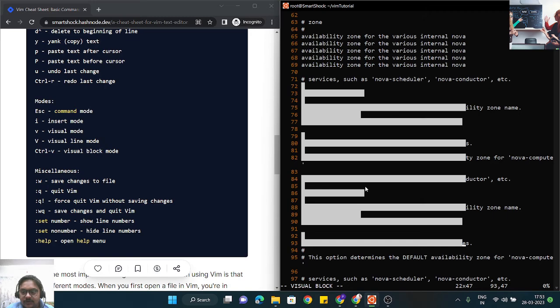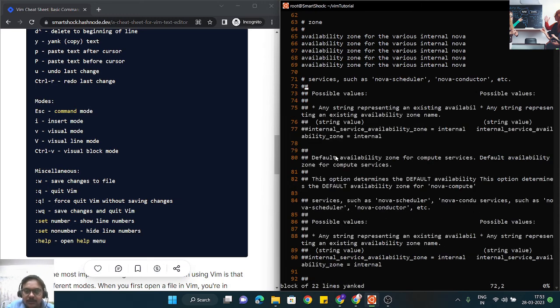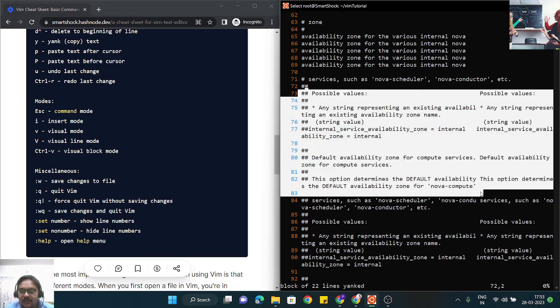If you want to check for some indentation error or something else, you can use this visual block, and it also helps in copying block-wise only. For example, as you can see here, there are 22 lines and 49 columns, and only that part will be copied. That is the beauty of this visual block mode. I'll just go ahead and copy, then paste it. As you can see, whatever we had copied is pasted here. So that is the beauty of this visual block mode.